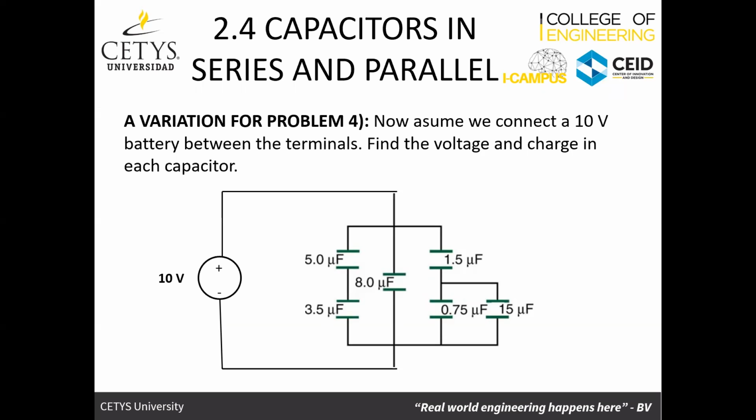Where we had this capacitor array and we wanted to find the equivalent capacitance. We had already done that exercise, but now we're connecting a 10-volt power supply to the array, and we want to find the voltage and the charge in each capacitor. We're going to do a procedure similar to the ones we did last class, but this is going to be a little bit more elaborate. So I need you to help me out with the calculation, just so we have the calculations correct.